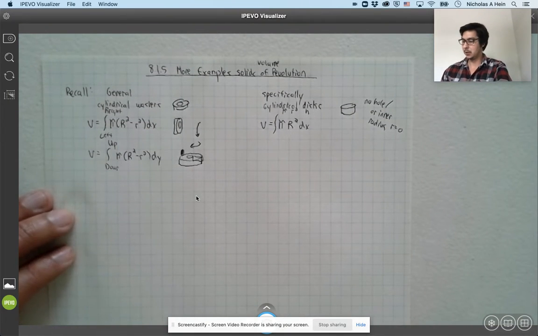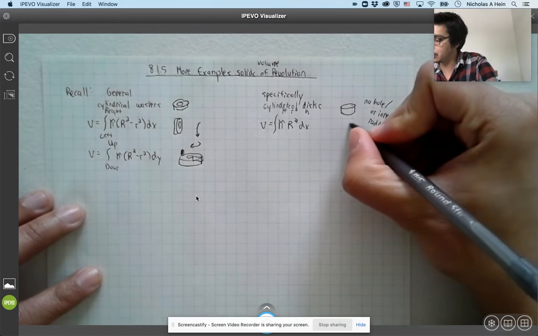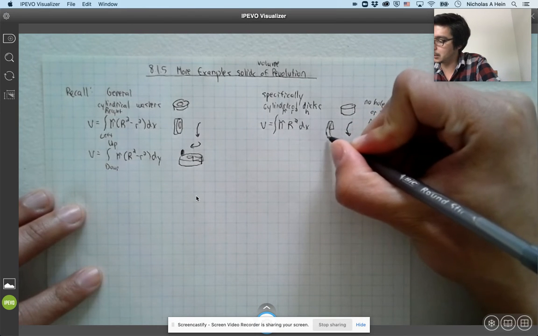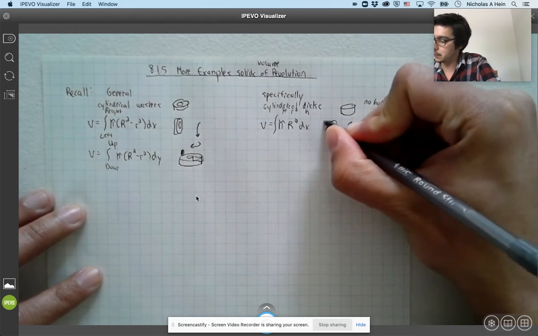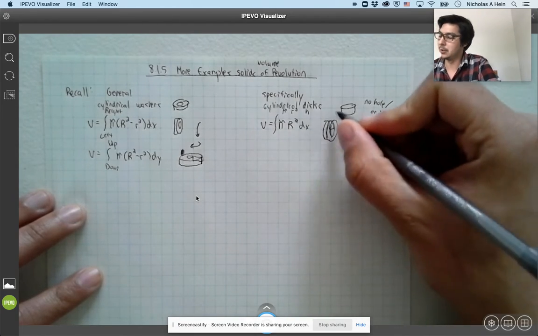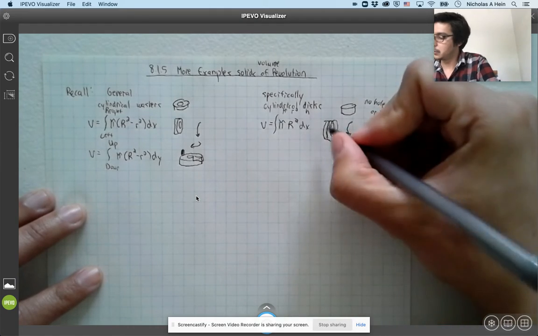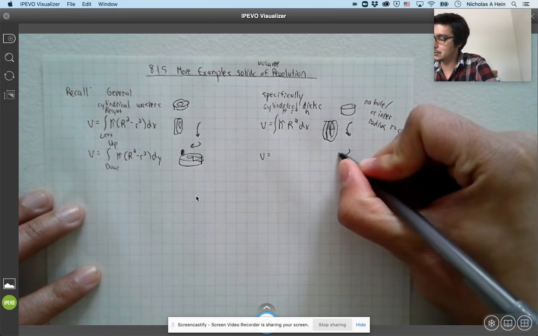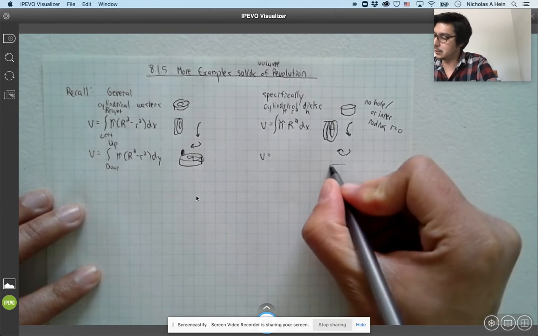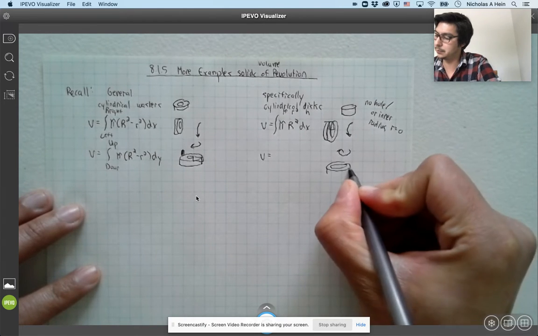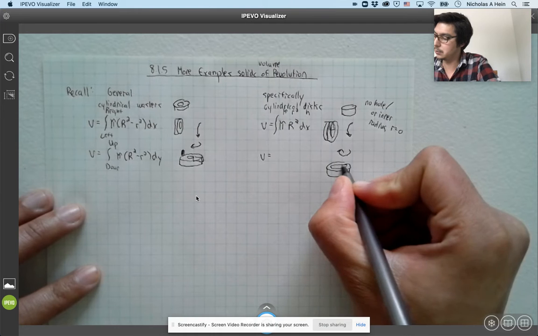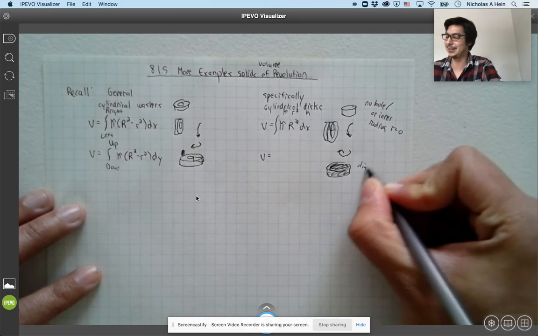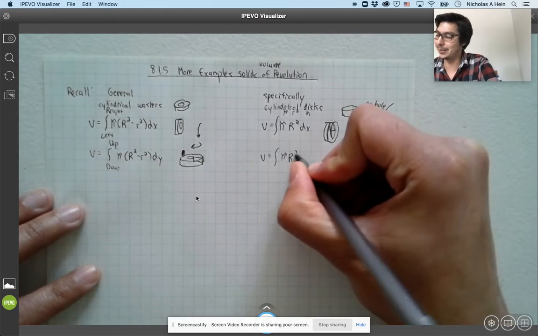If you rotate around the x-axis, you have your rectangle, you rotate, and you end up getting these vertical cylinders, or discs. As opposed to that, if you rotate about the y-axis, you'd end up getting your disc more flattened out. Oh, why did I make that a washer? Oops. Shade that in as if it's all colored in, because that should be a disc, not a washer. And then that would be pi outer radius squared dy.